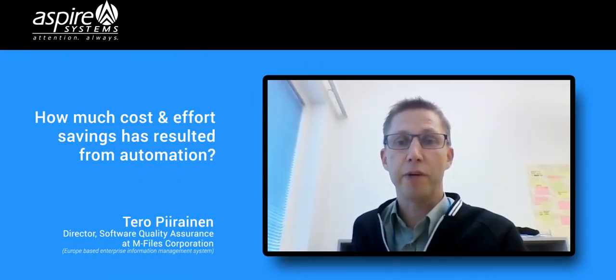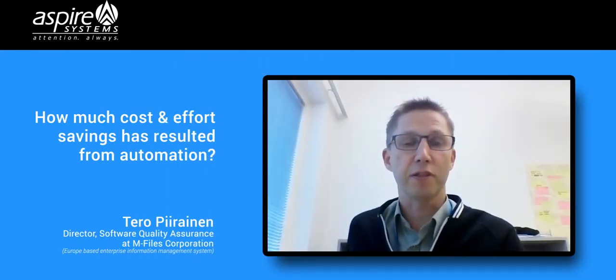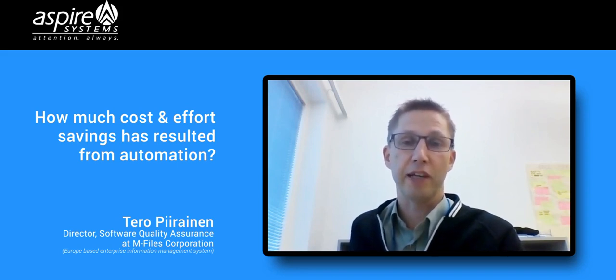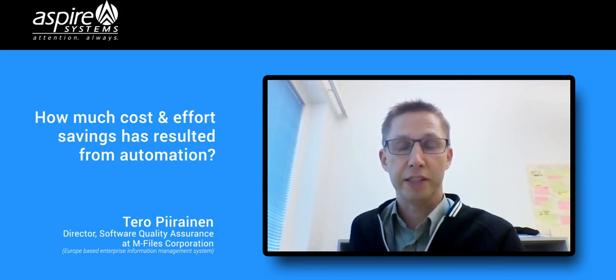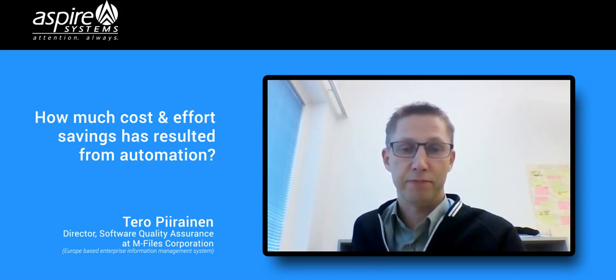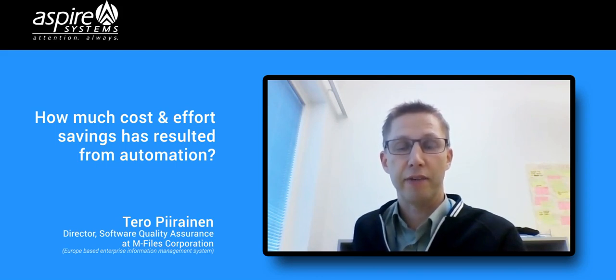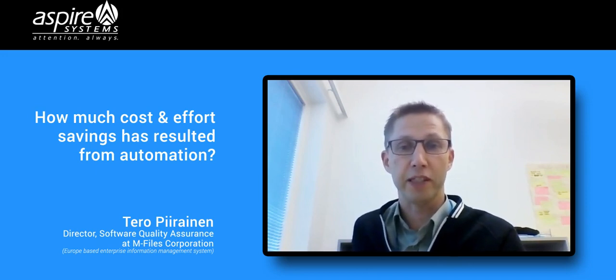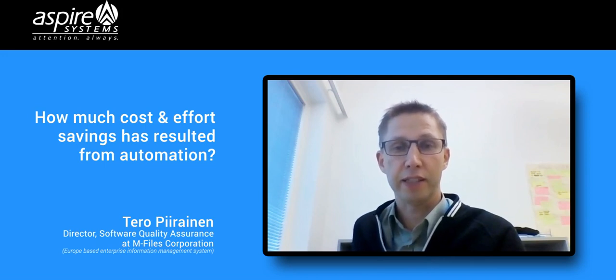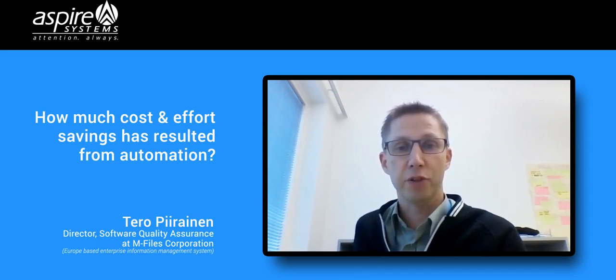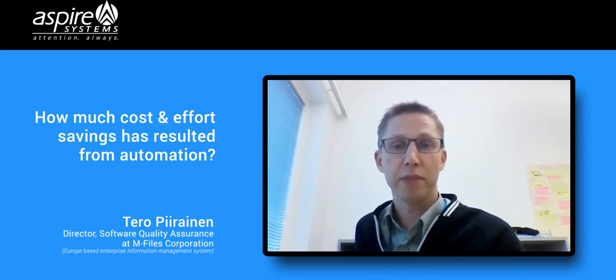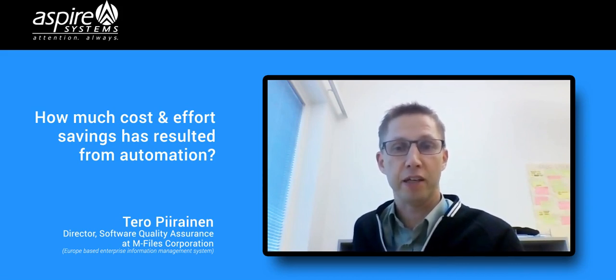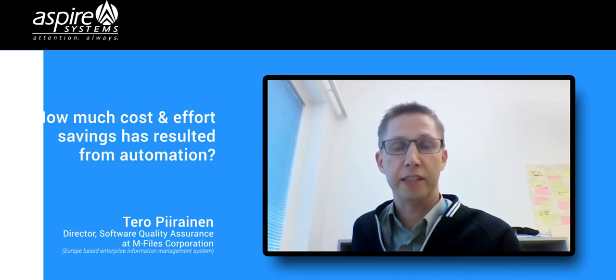I would say a big part of the test automation strategy at M5 is relying on the Aspire test system, the test automation framework, and in many areas, I would say it would be impossible to run this level of testing, even if we would double or triple the amount of test engineers in our QA. So test automation is really vital in not only saving money, but also getting the speed and coverage that we need in testing the M5s.